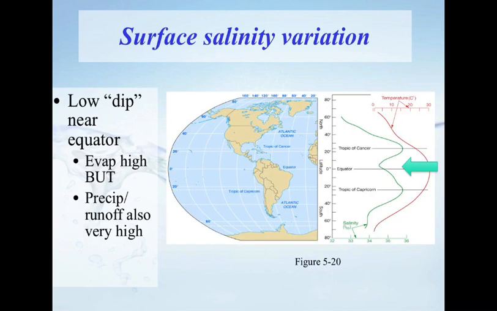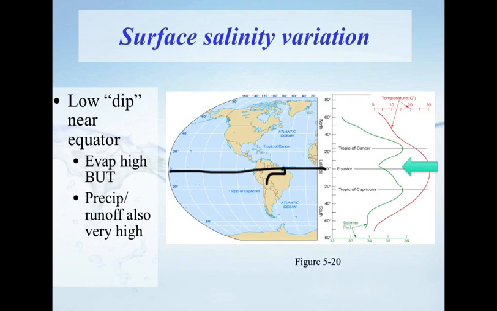And then we get down to the equator. So here's the equator, and the equator has lower salinity again. Still, we have a good amount of evaporation there, but we also have, especially in the southern Atlantic, a very large amount of runoff. As a matter of fact, kind of on either side of the equator, there's a large system of rivers.